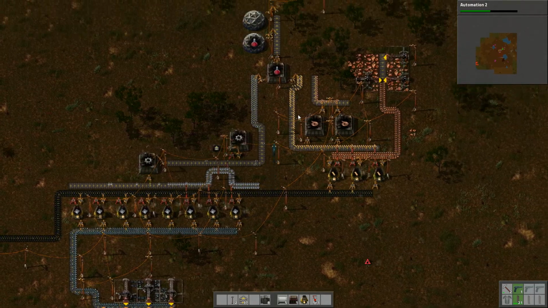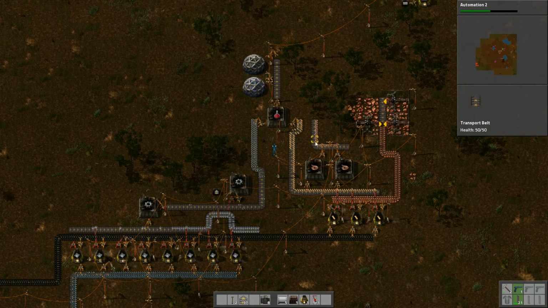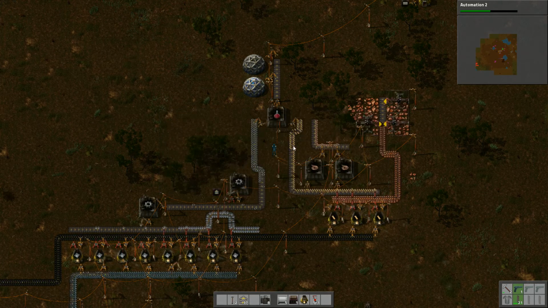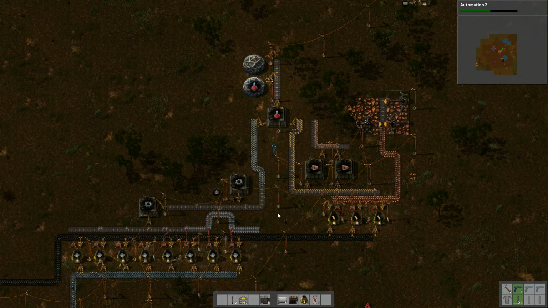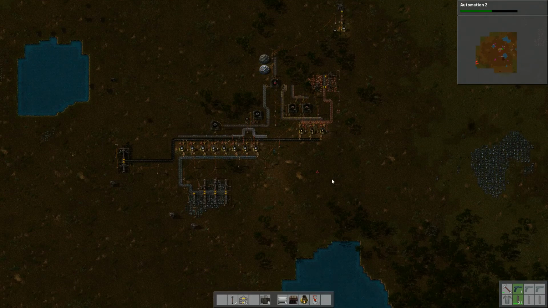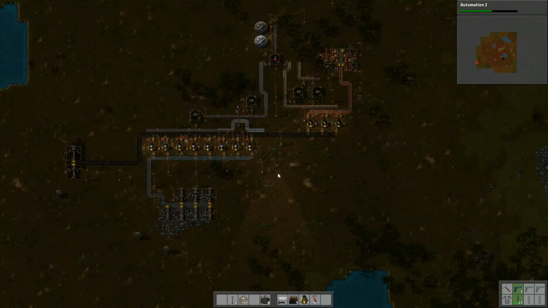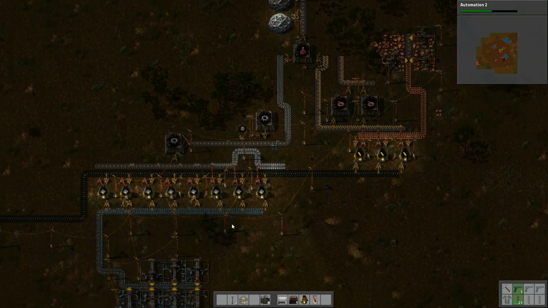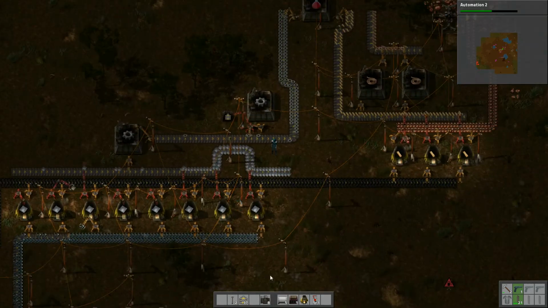All right, so we have cable, we have cogs. We need to start producing electronic circuits, which will require iron plate and copper cable. Okay, so I'm thinking we want to feed iron plate up rather than copper cable down. Probably. Because most of our production is going to be situated in this area up here rather than down here. I think. Yeah, that's what we're going to do. Because I want to leave space for potential expansion of the furnaces down here.